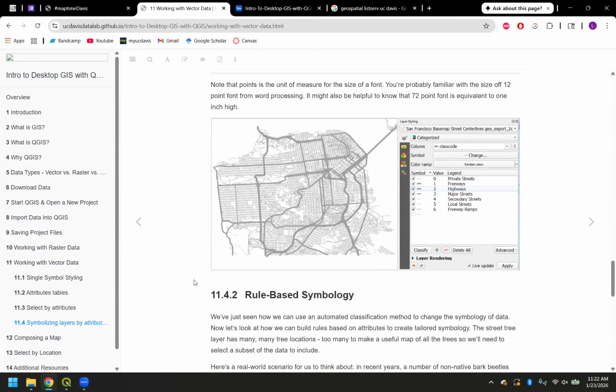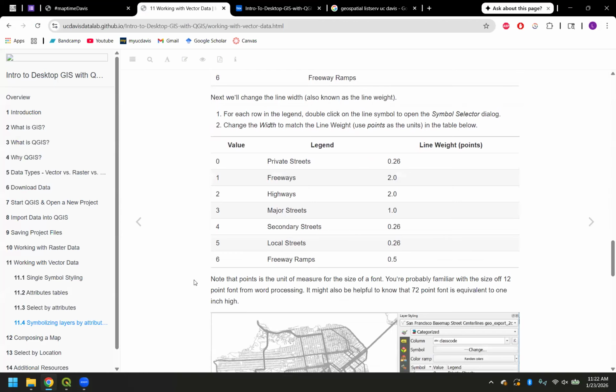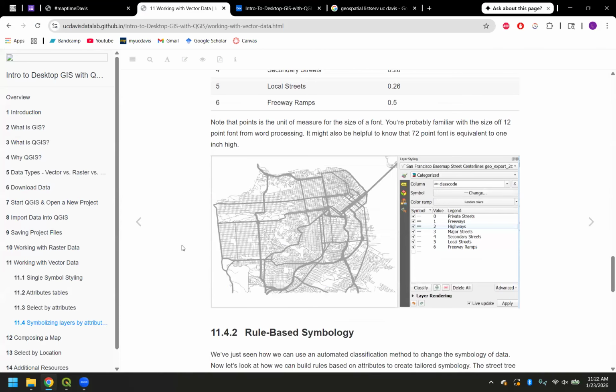But if you follow the instructions from this point, you can see how we changed the width of the line to show the road while keeping them all the same color. That's a good way with lines, especially things like roads where highways are wider than local streets, or rivers are wider than creeks. That's a good way to show multiple categories as opposed to colors, because streets are generally all the same color. Rivers are mostly the same color. Those are the only two types of lines I can think of right now, but you get what I'm saying. So we're going to skip this because it does require some manual typing, but homework, check this out.